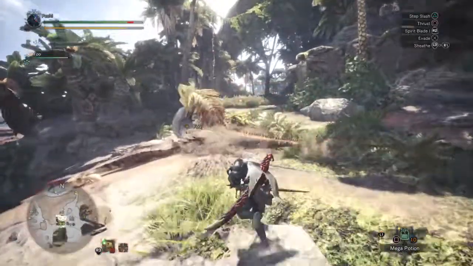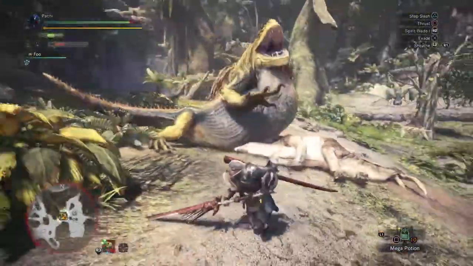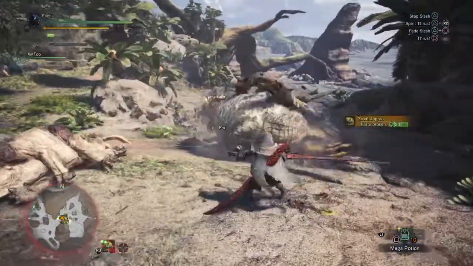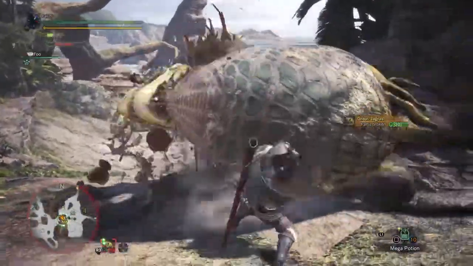Once again, a lot of the moves you can do only after you attack. Foresight slash is basically a move that gets you out of the way. So it's attack, R2 and circle, he'll back up and do that. That's a knockover, because he's a smaller monster, it'll just knock him over. Spirit thrust.